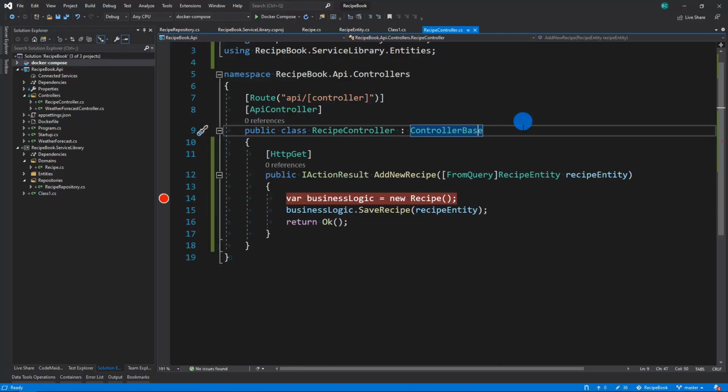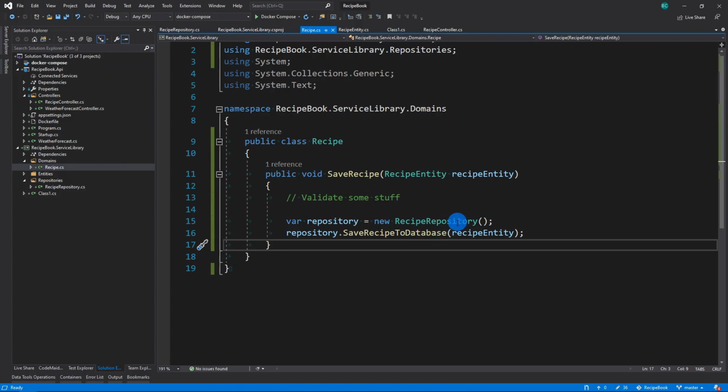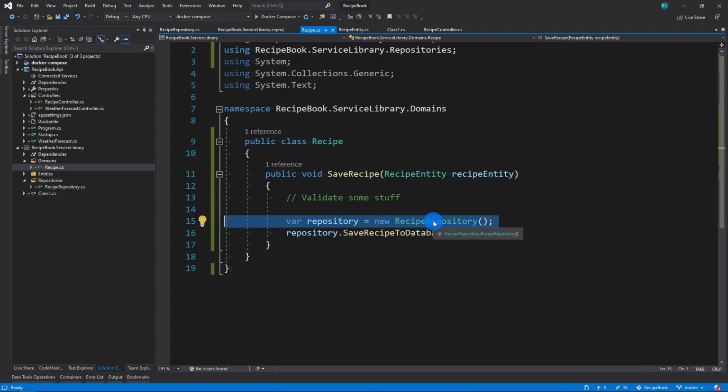In a real world scenario, obviously you would use dependency injection to give you the business logic, and same thing here, you would use dependency injection to give you the repository. But I hope this was very clear to show you how you can separate out your different layers. And if you really want to have further abstraction, you can actually move your entity and repository to its own separate class library and have a recipe book data access or repositories. That is the end of this design portion.